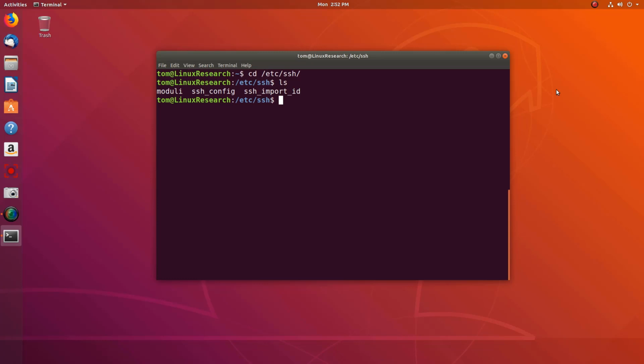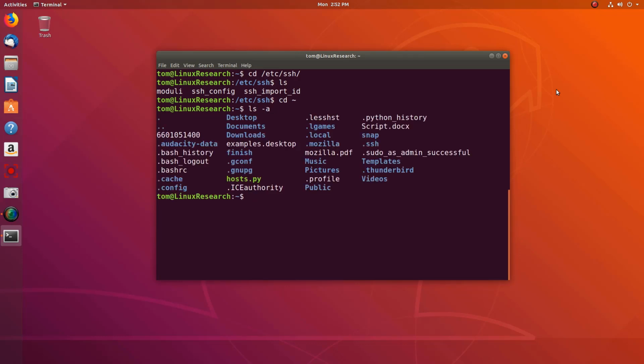So for example, if we type in cd space tilde to return to our home directory, and do an ls -a, which will display any hidden directories, we should observe that there is a folder called .ssh. This contains some configuration files for that particular user.